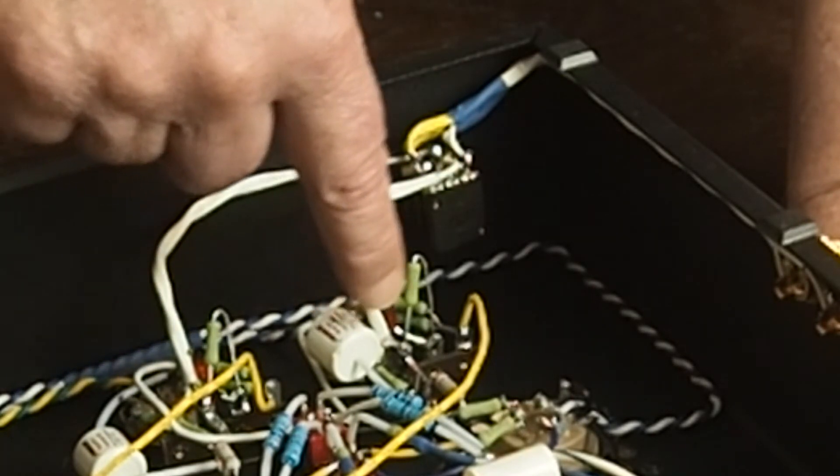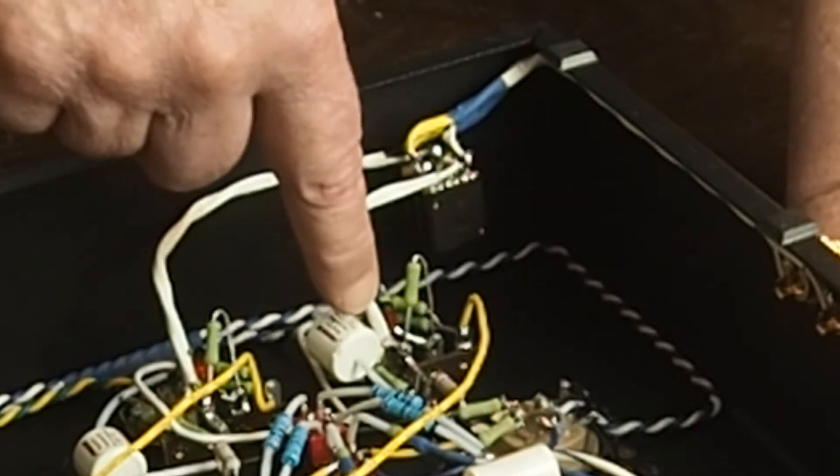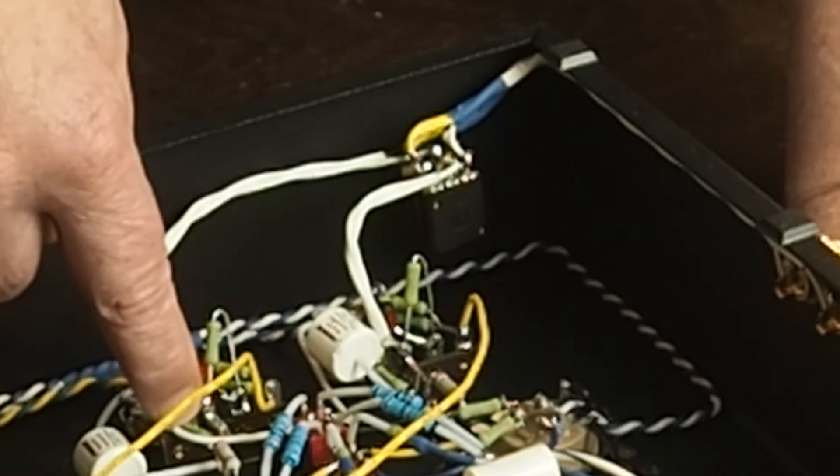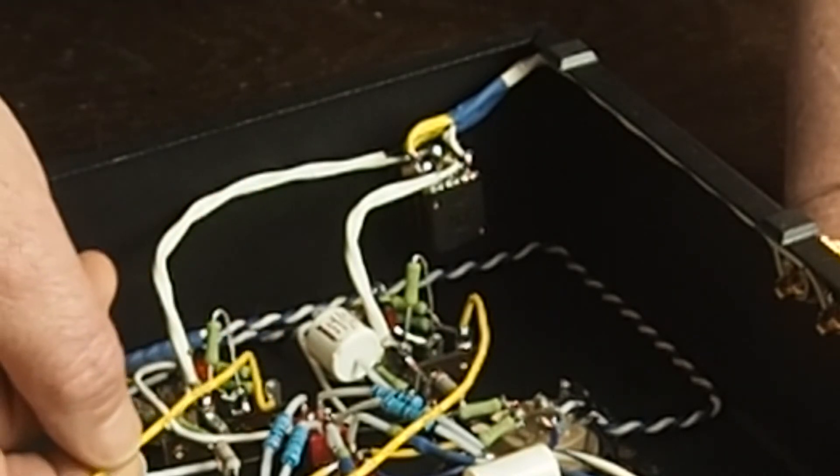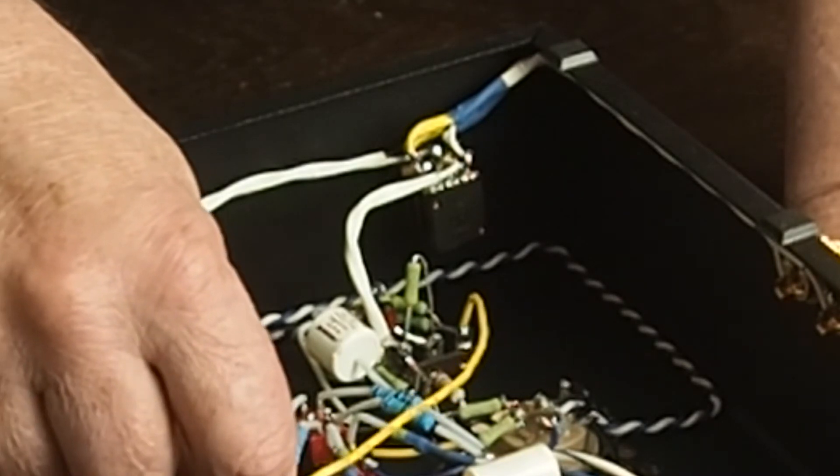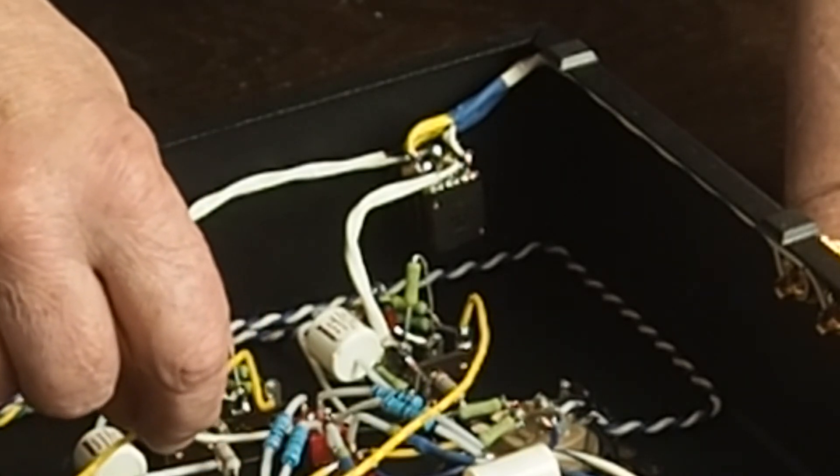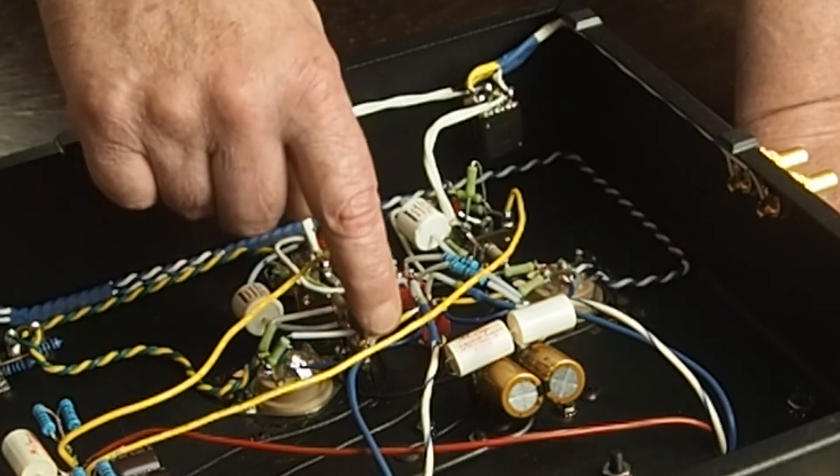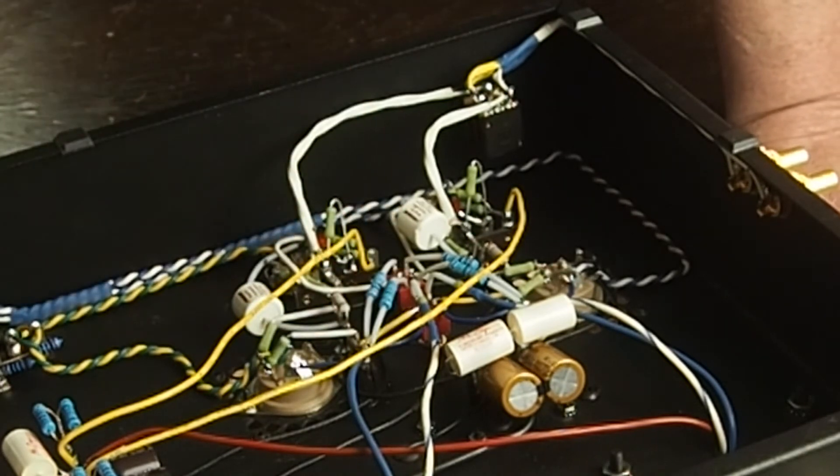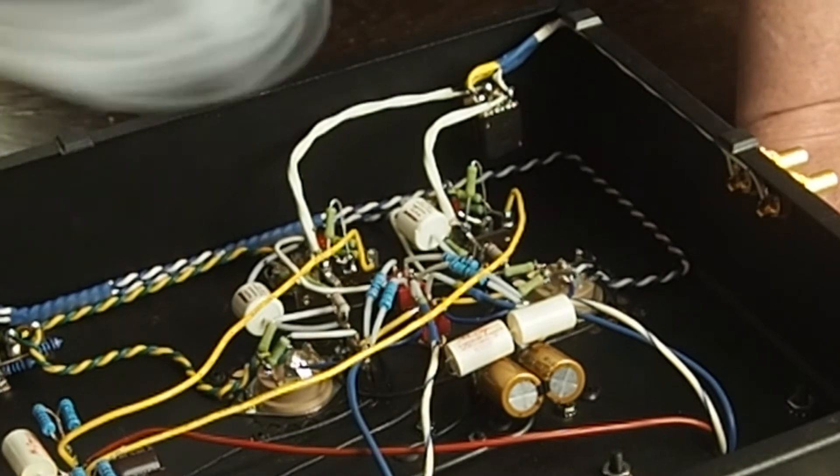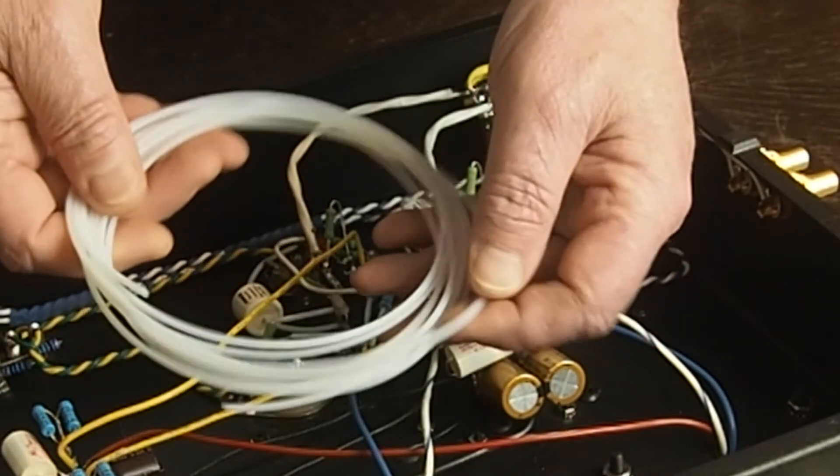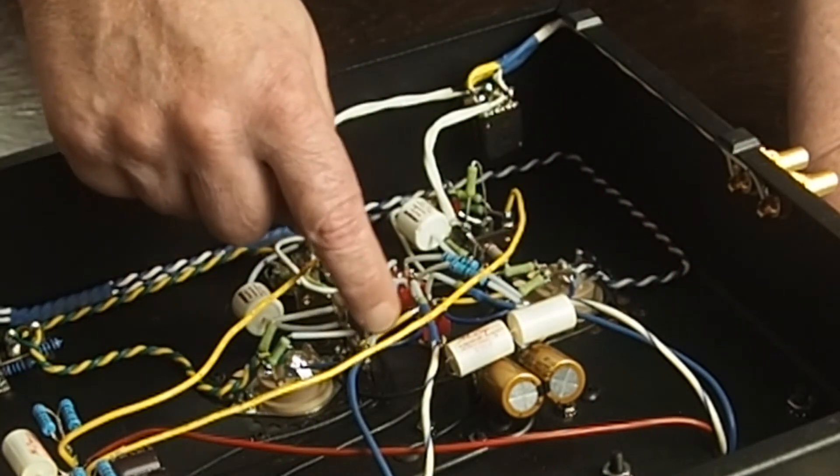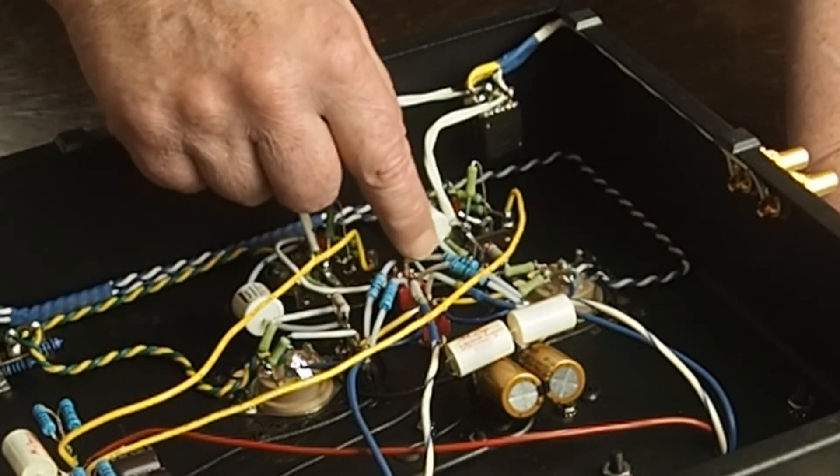As you can see, I did most of the wiring for the driver tubes all off of this little four-post tag strip. This is where the B-plus comes over to the driver tubes. You'll see on these, a lot of these leads, this white stuff. This is some PTFE tubing that I got off Amazon that I cut to length. It helps shield these open wires and makes it look a little neater, too.